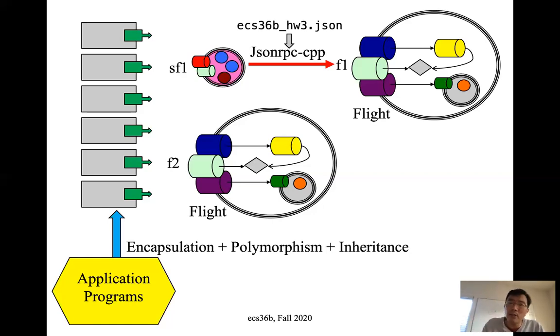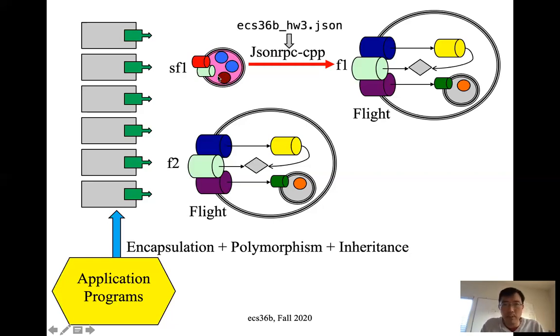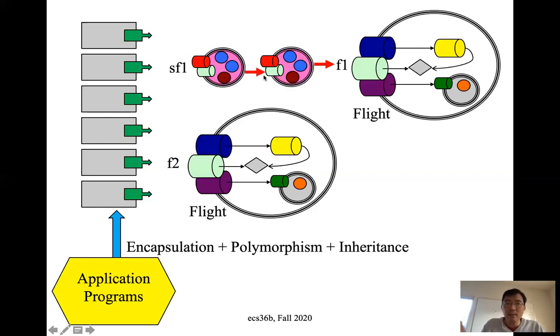Okay, so now I'm actually going to go to the homework I haven't talked about since last week. Well, if I have one proxy, which is from SF1 directly to F1, I could have things like this. I could have SF1 pointing, up until the last minute, to this one. But then say one part of the server failed, and I no longer can retrieve the real object, the information.